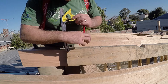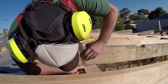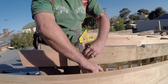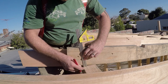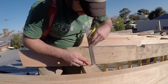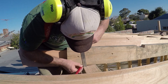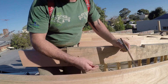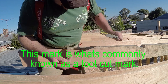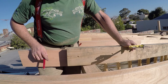We then measure the distance from the top plate to the bottom of our cut — that there is 16mm. Now, to make sure that this rafter hooks on and over, we want to make sure that our cut is a little bit deeper than the 16mm. So this side here, we'll mark at 25mm, and we'll also measure 25mm up here. That means we're exactly the same measuring from our top plate to our line. We'll get those two marks to line up and draw our line through that, and there you can see that we've actually got our bird's mouth to sit over the top of our top plate.